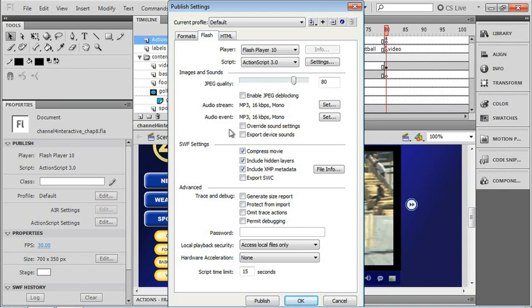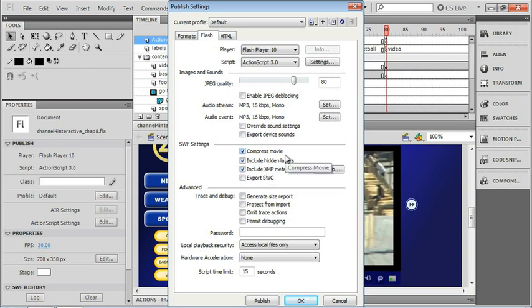We also have similar settings for our audio files, but I'd like to point out that the default settings are actually very low. So you may want to bump these up a bit. Keep in mind that your audio files are going to be a lot bigger than your bitmap files, but we generally don't have too many of them. And since our Flash movie doesn't have any sound files in it, I'm just going to leave them alone for now. Next we have the SWF settings, which I'm usually going to leave set exactly as they are.